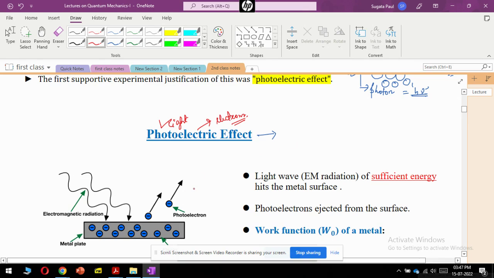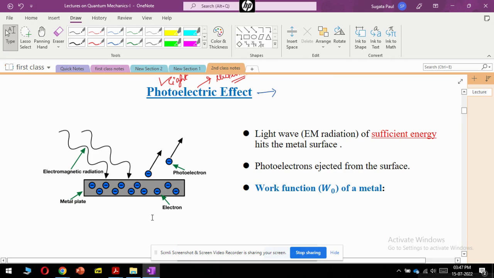But if we discuss it in a bit detail, then we have to look at this schematic given here. In this schematic, we can see we have a metallic surface over here, which has lots of free electrons. These are all free electrons inside the metal, because we know metals are a carrier of free electrons or conduction electrons in a large amount. And this is the electromagnetic radiation that is incident on the metallic plate or the surface, because of which some electrons come out from the surface, which we call photoelectrons, because they come out absorbing the energy of light or photon. That's why we call it photoelectron.